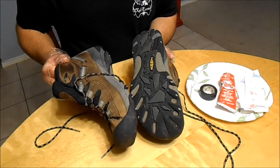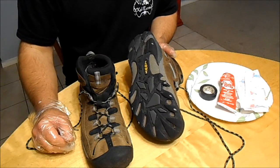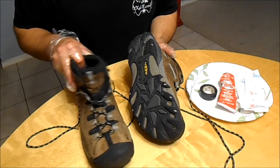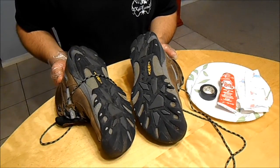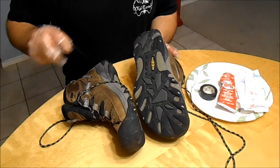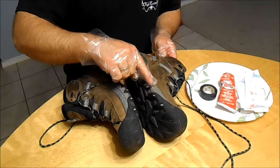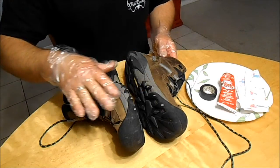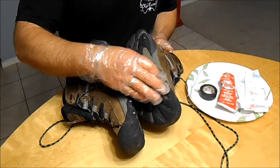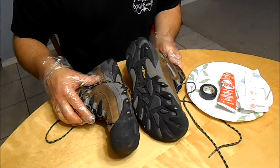Now I do have some things that I can do on trail to fix that, but you know what they say, an ounce of prevention is worth a pound of cure. So what I thought I would do is go ahead and fix these before I got out there and did some backpacking. It's not that big of a deal. First thing you do when you're doing a repair on the sole is clean the boots really good. So I scrubbed these down and tried to get as much dirt off as I could, cleaned up underneath here. I'm wearing gloves because I don't want to get a bunch of crap on my hands.